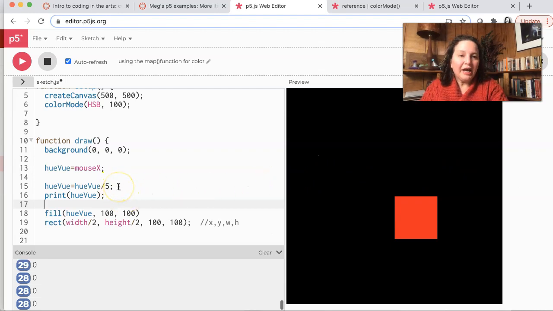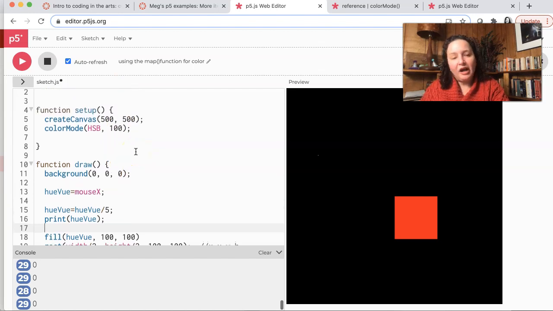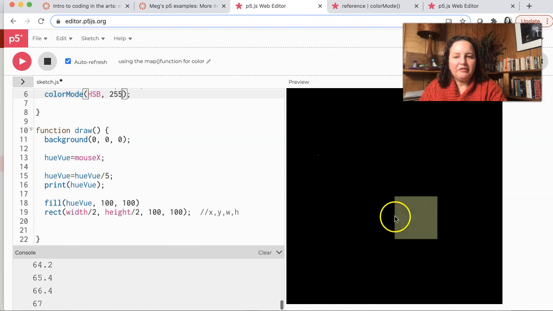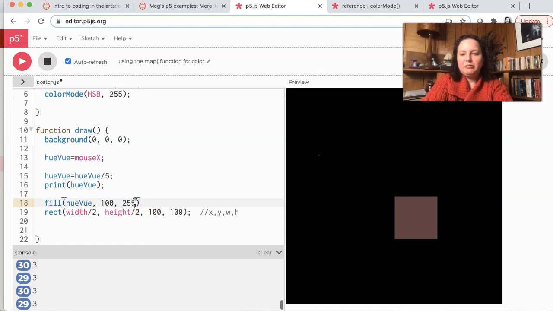Now, we got kind of lucky, in other words, that the numbers worked out. Quite often they don't. So let's make it not work, and I'll show you another way to fix it. I'm going to change the color range to 255. And you can see now I've got kind of icky saturation and not really great brightness. That's because I'm in the middle of the range here. So I would want to make my saturation and brightness values 255 to get that kind of bright, pure color again. I also added a semicolon to that because I'm just that kind of curmudgeon, I guess.